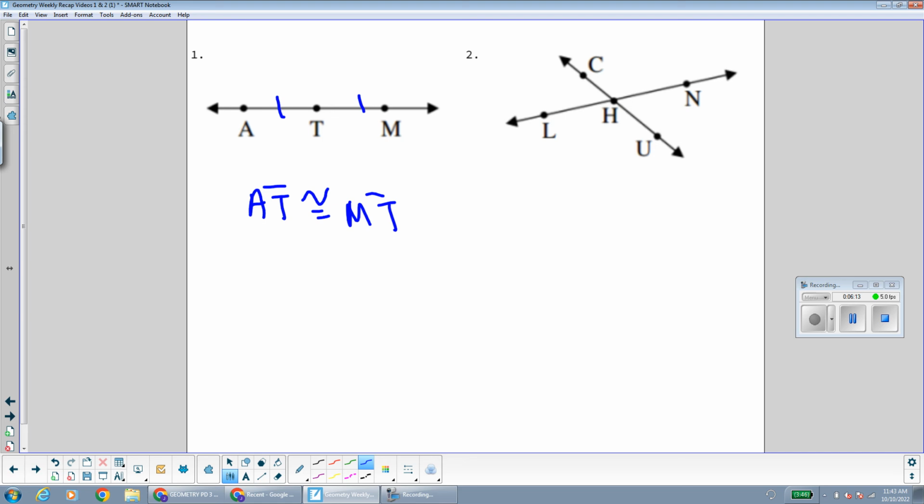Although that's really tempting to say, diagrams are often deceiving in geometry, and they're never drawn to scale. So we never want to trust diagrams based on how they look. They don't tell us that T is the midpoint in this question. And these congruence marks on each half of AM weren't there to begin with. We put them there. We assumed that.